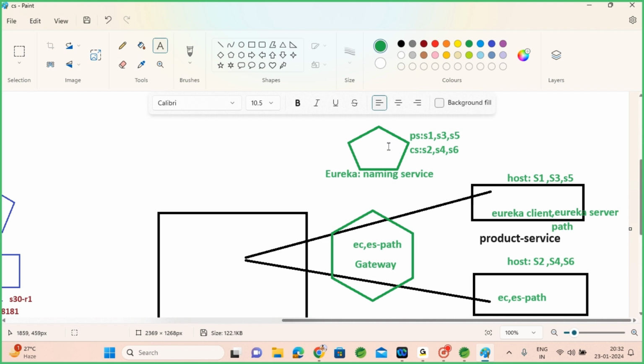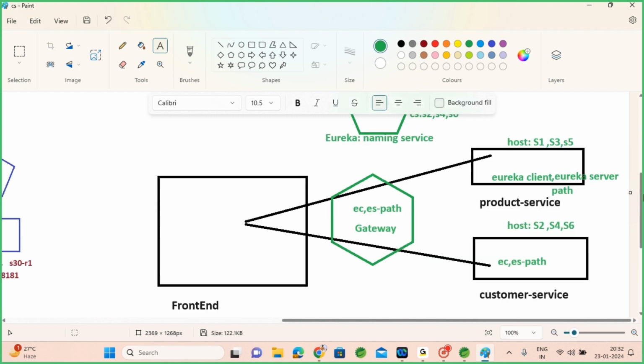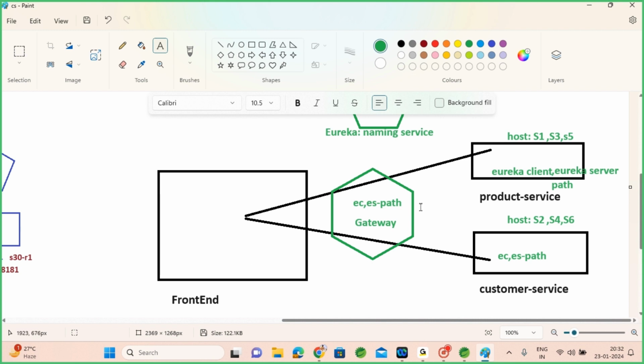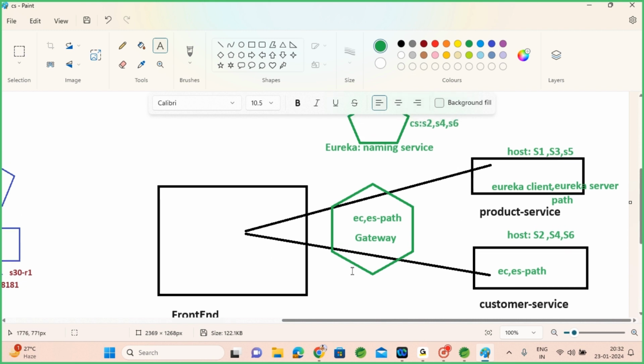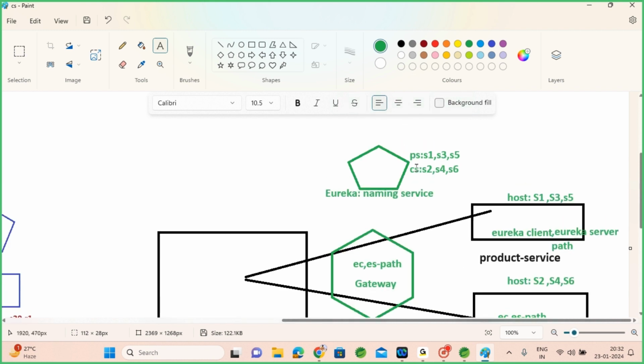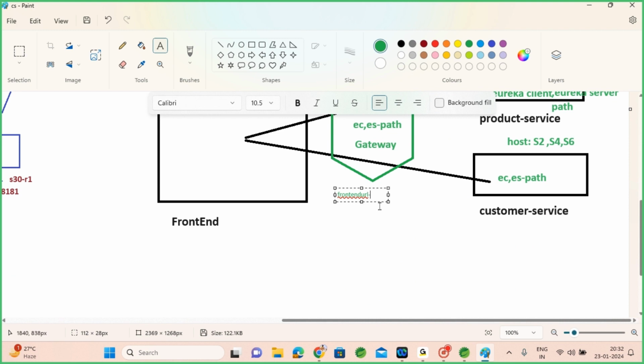How will it act? When there is a request from the front end, from now onwards in the gateway while routing it, front end URL to backend, we just give Eureka server. In the Eureka server, whatever names the product service or customer service are registered with, we will use those service names instead of the path.